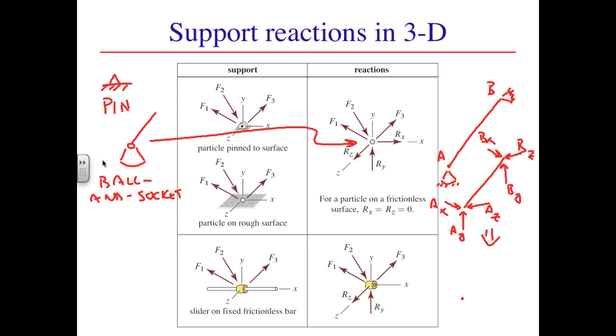But this will be reducible to something either carrying a tension or a compression if there are no intermediate forces between the ends. So under these conditions, the bar is reducible to a 2-force member with a single force transmitted along the line of action defined by the 2 ball and socket supports. This can be extremely helpful in reducing the complexity of problems. We'll take a look at 2 examples in a minute, one where we can identify a bar as reducible to a 2-force member, and one where we cannot.